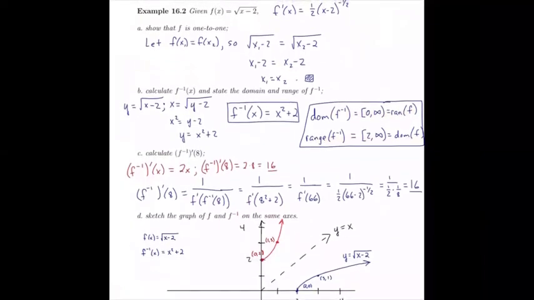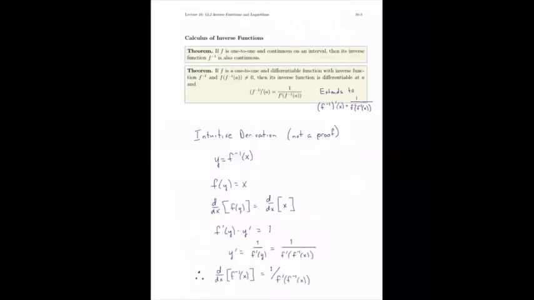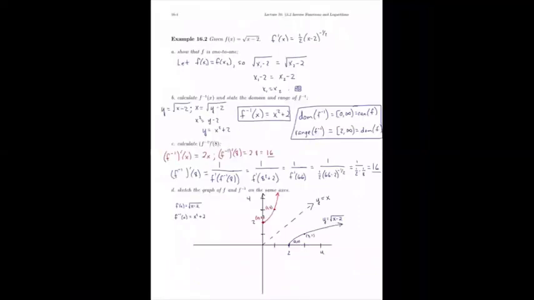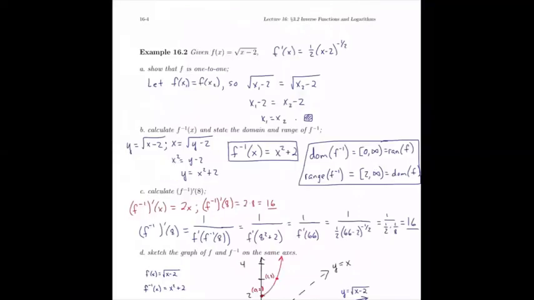Next up, they ask us to calculate f inverse prime of the number 8. So this problem is interesting. They're giving us a couple ways to work around this and confirm that our formula makes sense, right? So why, I don't need that formula at this point. I don't need the formula on the previous page at this point for one simple reason, right? I don't need all this clunky calculation for the simple reason that I already know what my inverse function is.